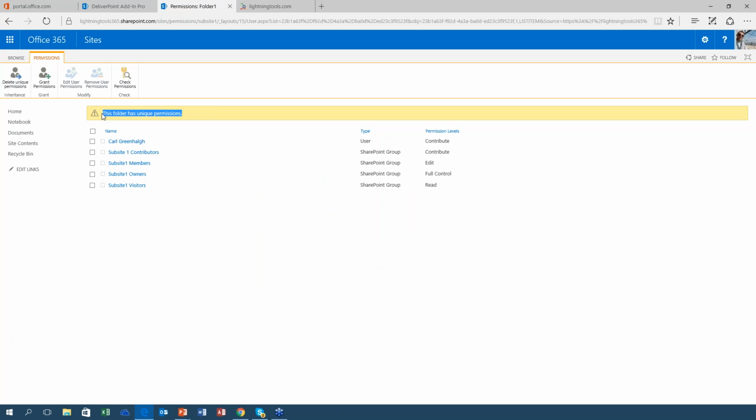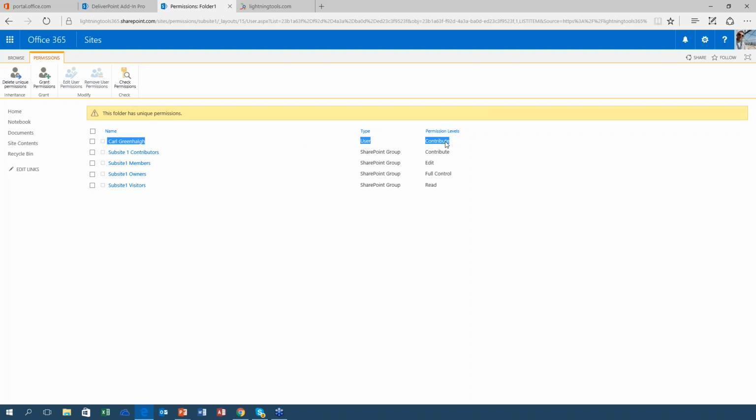Now, also when we shared the site, it put the user inside the members group. It hasn't done that this time. Notice Carl has actually received a direct permission. He's got contribute directly. He doesn't even have edit, he has contribute. So it's a little bit misleading.